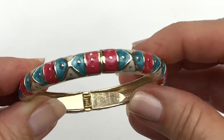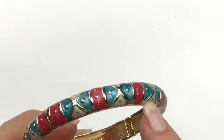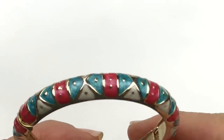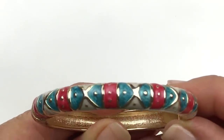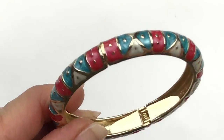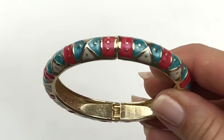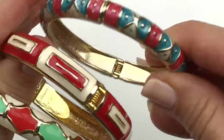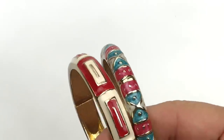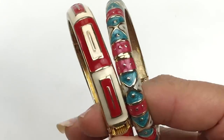Here's another hinged bracelet, another clamper. This one is made with enameled pieces in geometric shapes — triangles with little dots and little rectangles in ivory. Red, or dark pink — it's hard to tell. And these are blue teal. This is also gold toned. I definitely think you could wear these two together. I'm thinking this is dark pink and this is red. What do you guys think? These are all quite attractive — I'm wondering if they belong to the same person.